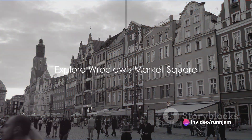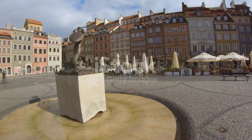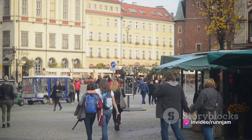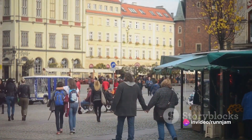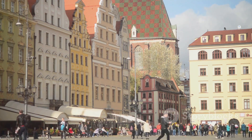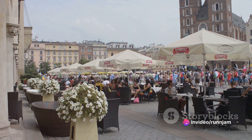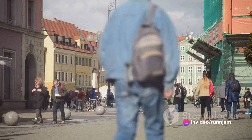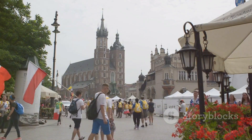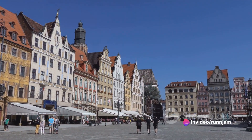Next, we take a stroll through one of Europe's largest market squares in the picturesque city of Wrocław. Immerse yourself in the vibrant atmosphere of this bustling hub, where each corner spills over with life and color. The square is lined with beautiful pastel buildings, their intricate facades a testament to the rich architectural heritage of the city. You'll encounter unique attractions like the whimsical bronze dwarf statues scattered around and the stunning Gothic-style Old Town Hall. The square is teeming with cozy cafes and restaurants offering a taste of Poland's delectable cuisine, or you can indulge in retail therapy at one of the many boutiques.